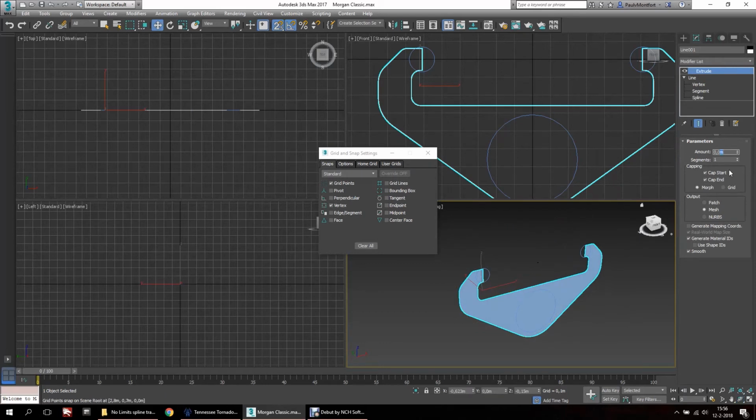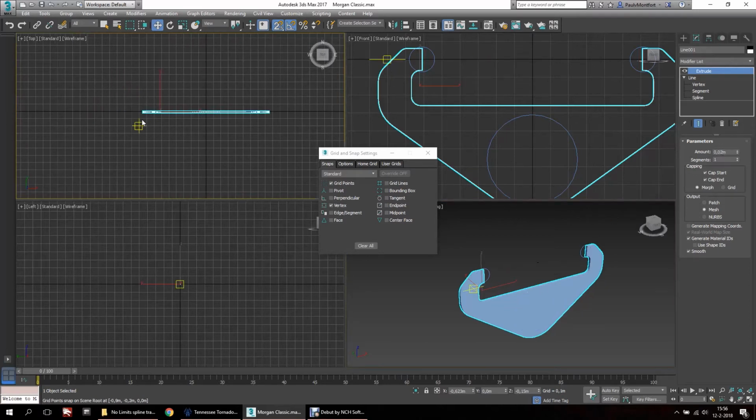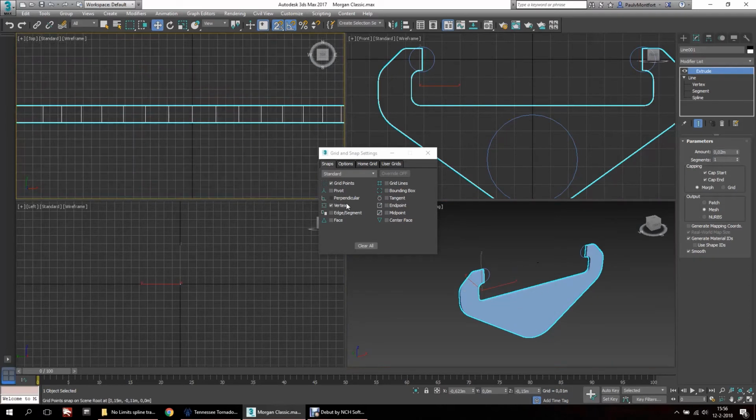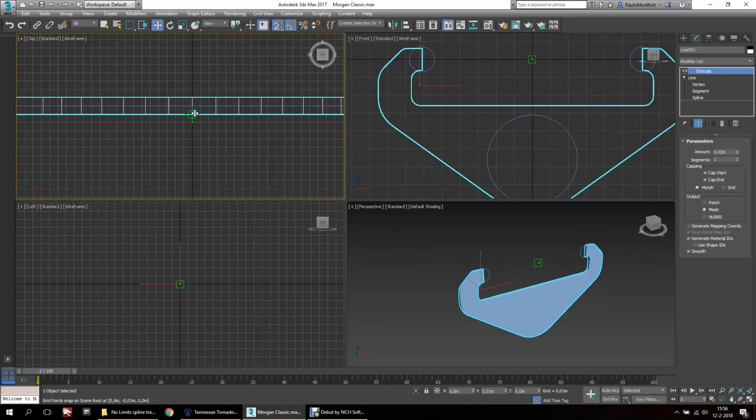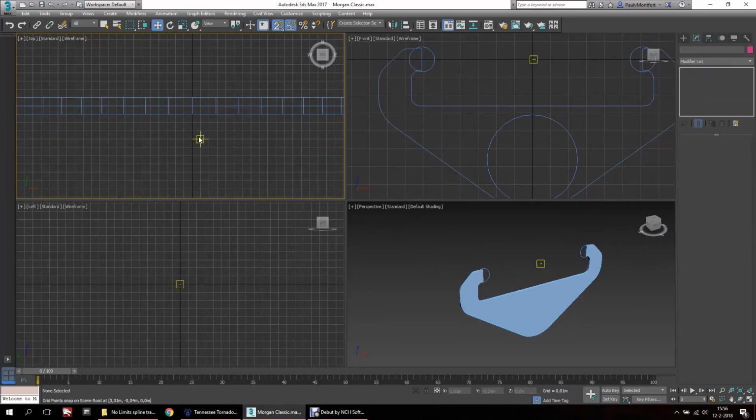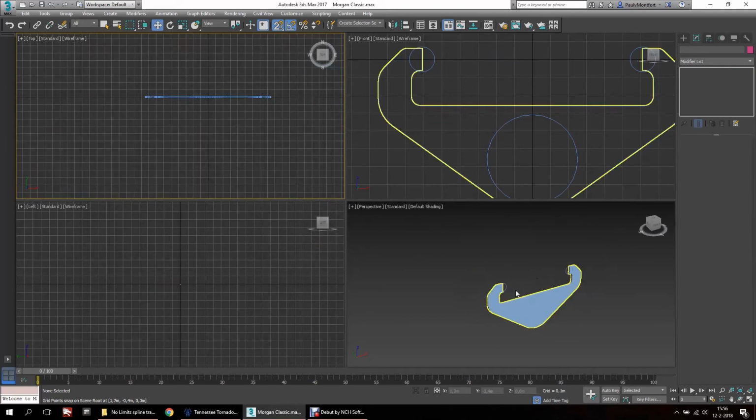And to give it a little bit depth, let's put this at 0.02. Now deselect the vertex snap option and put the tie in the middle of the scene, like so.